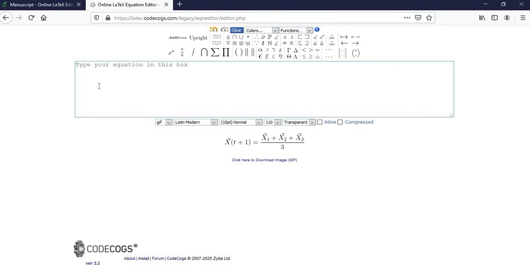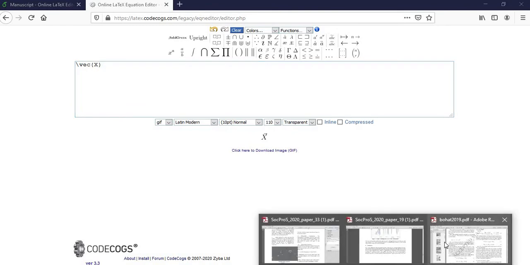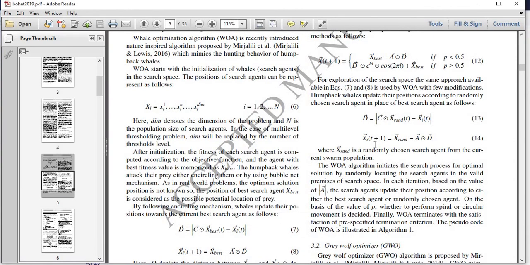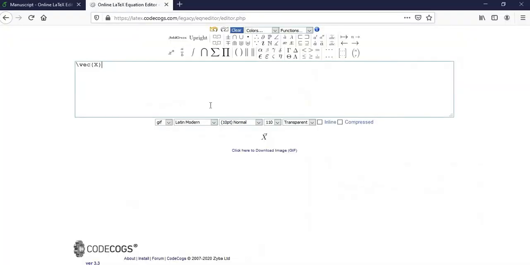First is the vector x, so slash vec capital X, that will provide the vector, and in that vector, in the subscript there is i, then in the bracket t plus 1.